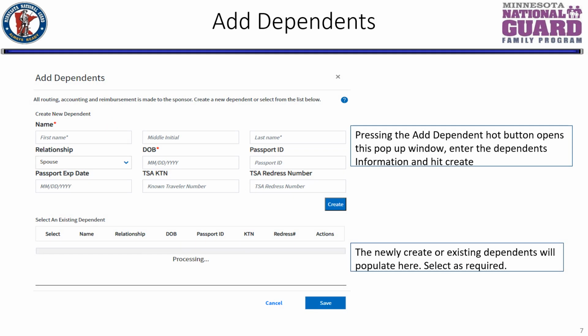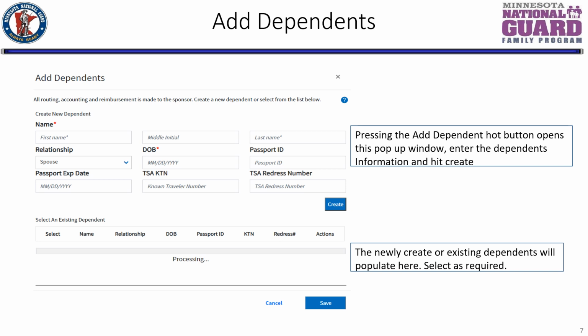So if you have to add a dependent, when you click that little blue icon, this is a screen that'll pop up. There's some information that you'll want to put in all these blocks. The only required information is the stuff with the red asterisk, so it would be the full name and then their date of birth. All the others are optional, but if you have the information, go ahead and put that in. And then once all the information is accurate in there, you can then hit the create button.